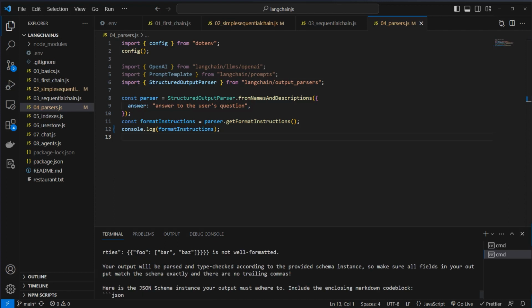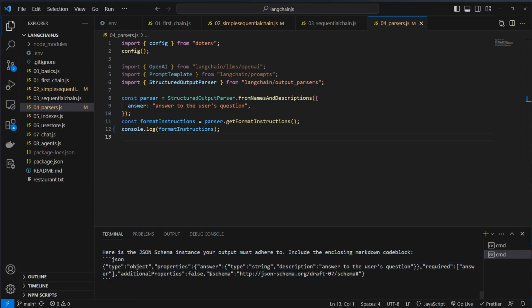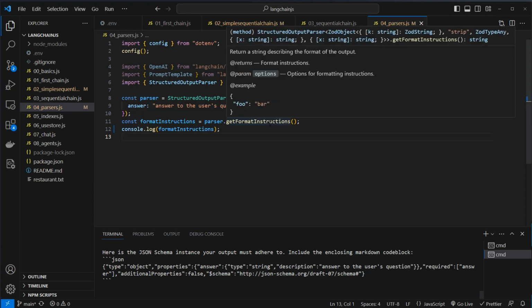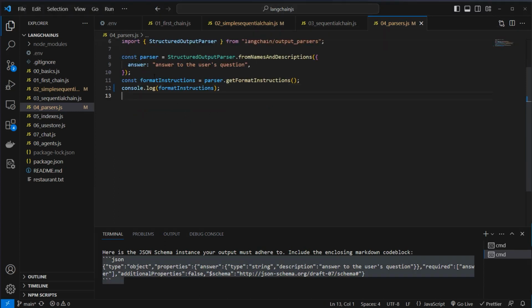As you can see here, the structured output parser tells the LLM it should respond with some special kind of JSON object form here, with type and some kind of properties. And this already comes from LangChain and tells the LLM that it should not respond with normal text, but it should respond in a JSON format, which is easily converted to some kind of object in JavaScript. We can take these format instructions and pass them to our prompt template.